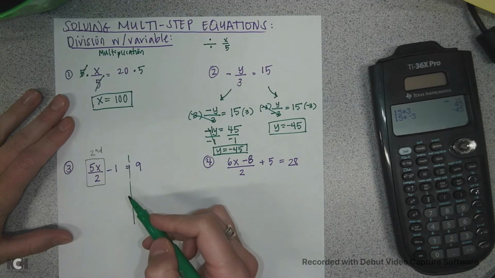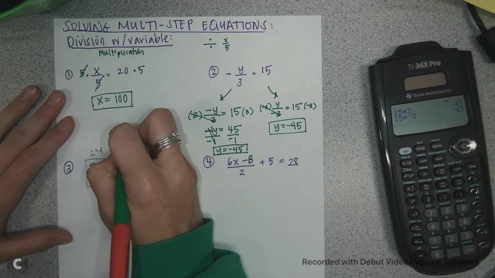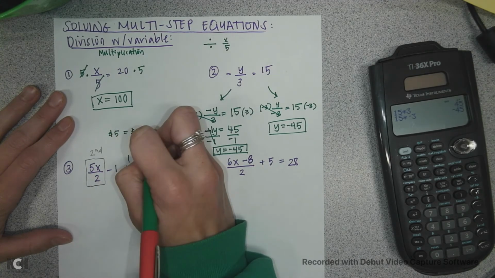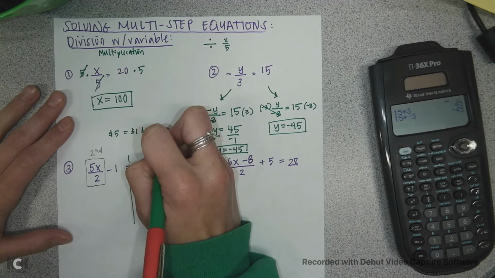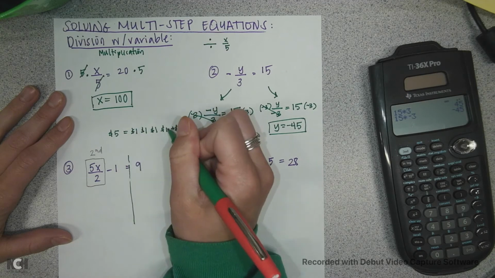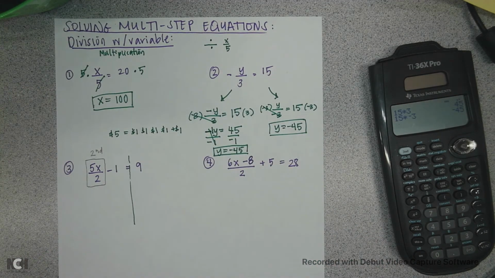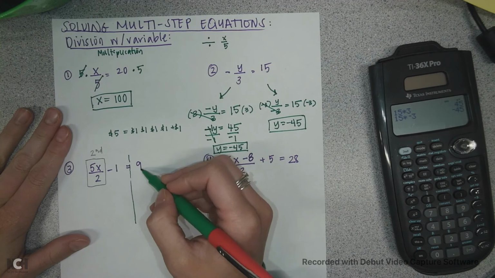They just look different. So for example, if I had $5 on the left and I had a 1, a 1, a 1, a 1, and another 1. Okay, so 1, 2, 3, 4, 5. They're the same. I just didn't put little plus signs in between all of them. They look very different, but they mean the same thing. That's the same thing with this. 5x over 2 minus 1 is the same thing as 9.